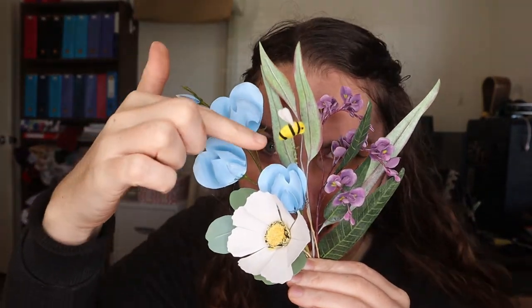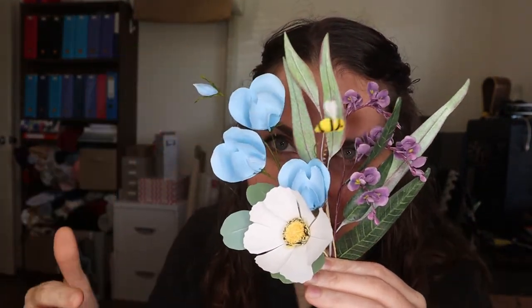I also have this peony that I got for photos and props, and I haven't used it for photos and props but it sure looks good in my living room. It's lovely and there's so much detail — look how pretty that is. It's beautiful. My husband also bought me a bouquet for my birthday earlier this year because he knows how much I love her flowers, and there's a little bee with it. Look how cute the little bee is — it's so cute!